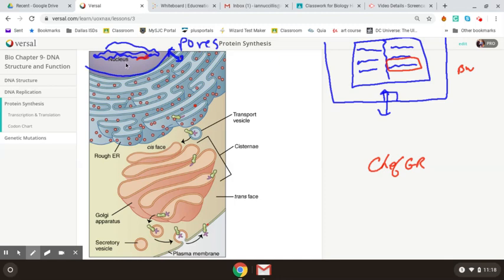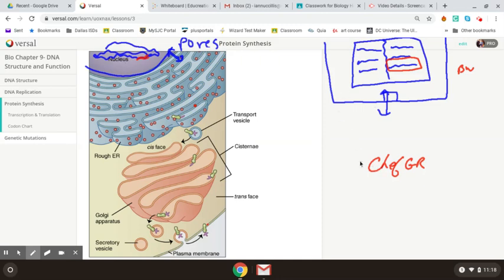So every time you make a protein, every time you drink milk, you produce something called lactase, which is an enzyme that breaks down lactose, right? If you're not lactose intolerant. And every time you drink milk, your body has to make those proteins, and those ribosomes have to look up the instructions to make lactase. So it's just the way it is.